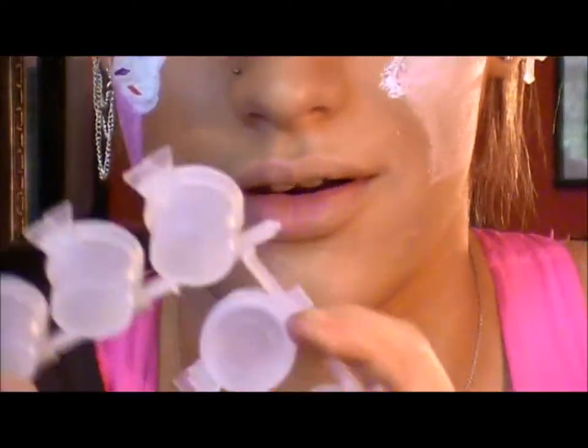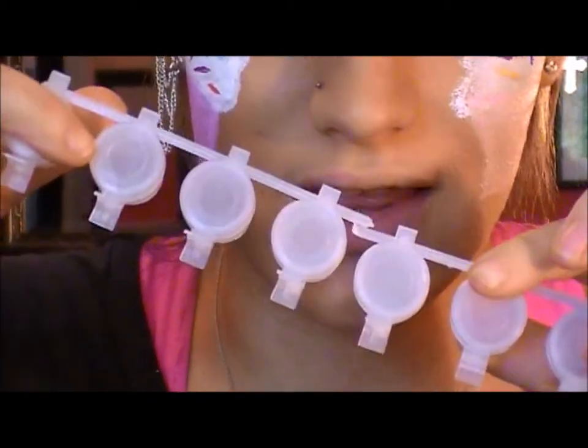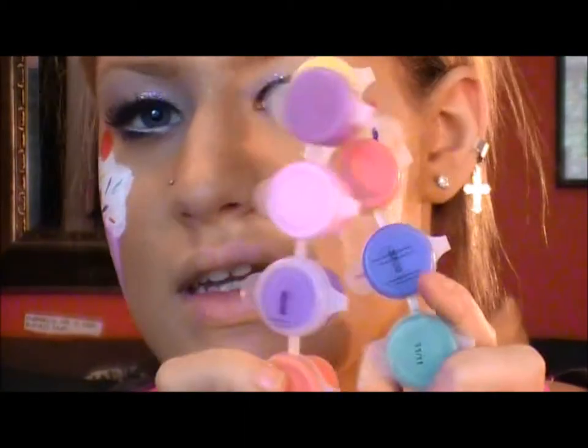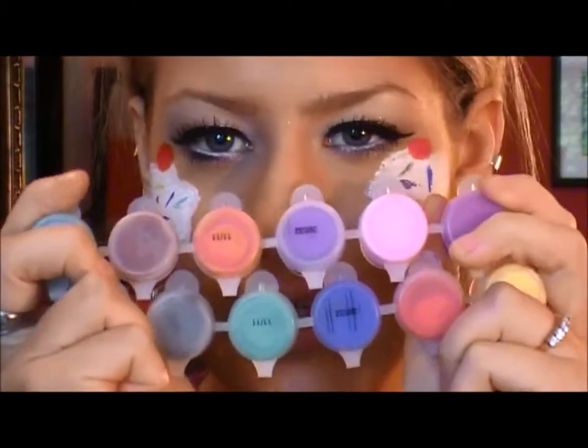And these came together. I pulled them apart. You can see where I did that. These came all together like this, and they're 79 cents at Hobby Lobby. This cream makeup was $4.99, I believe. And all these came together.